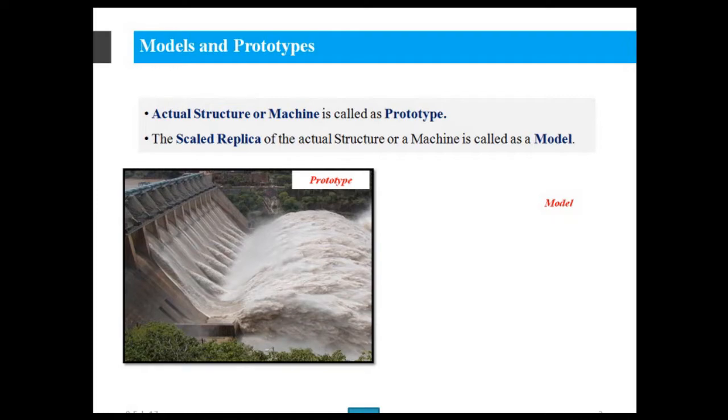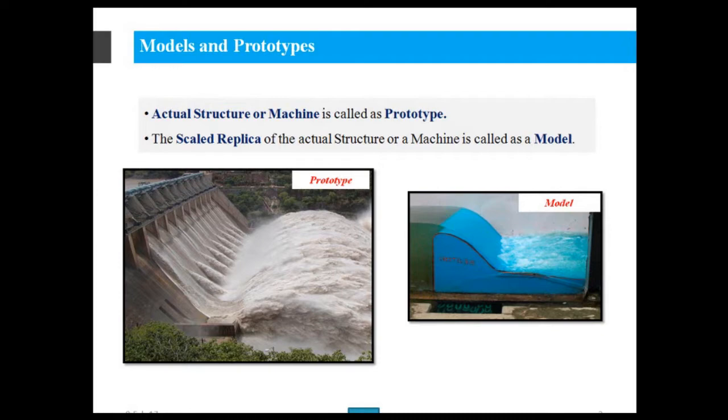And their performance has to be evaluated before the direct and actual execution. So in order to validate their performance under the design conditions, their scaled replicas are constructed in the laboratories and they are tested.